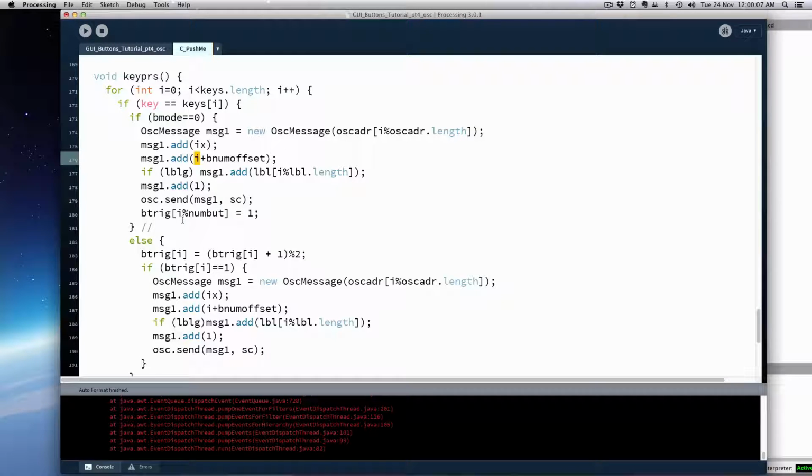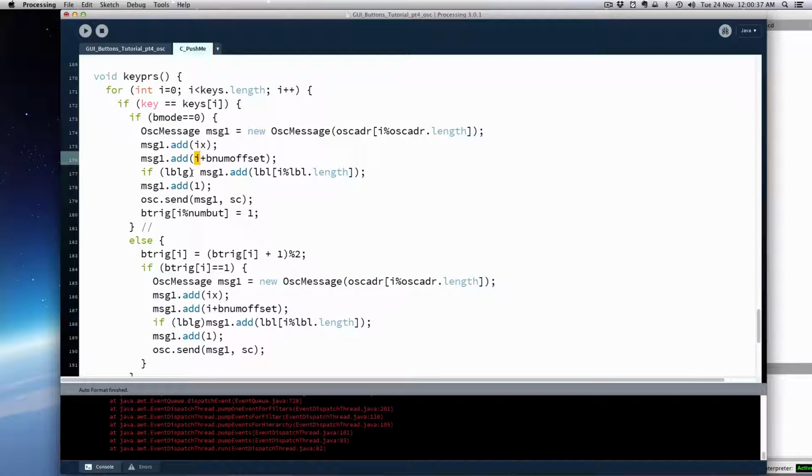So if we have more keys, and let's say we're using 1 through 9, and we only have 3 buttons, then keys 1, 2, 3 will control the 3 buttons. So will 4, 5, and 6. So will 7, 8, and 9, etc., right? We'll just repeat the keys. We'll play the same buttons, okay? But if we have more buttons than we have keys, then we have to just modulo it here.